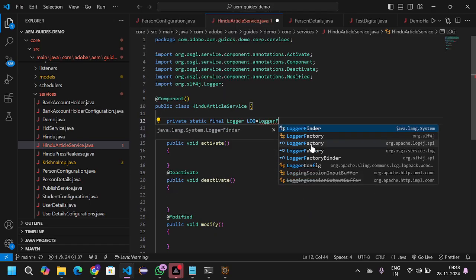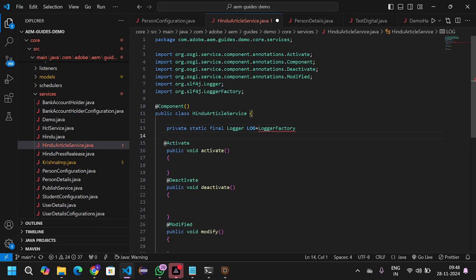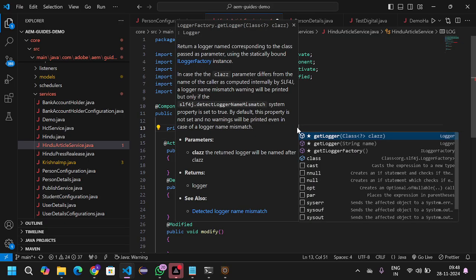LoggerFactory is the one class which is available in the SLF4J package, and I am importing SLF4J. In that class we have a static method. How can we access the static method? By using getLogger.